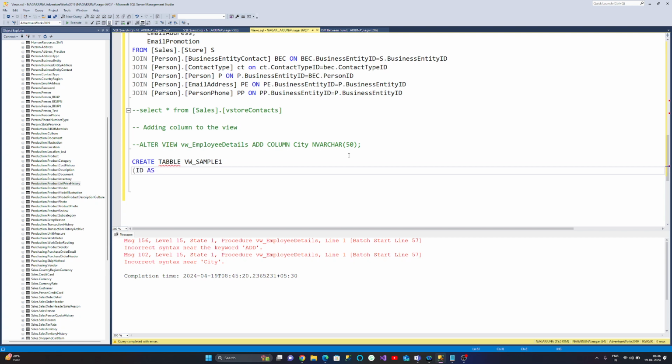ID as integer, name varchar 50, salary decimal 10, 2. Okay, create table name and department ID.